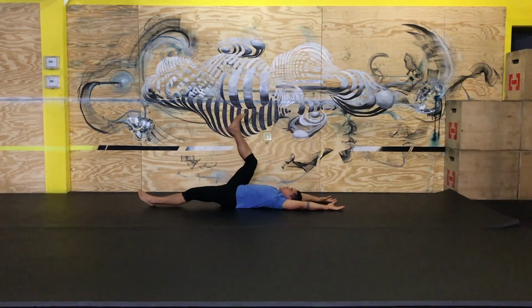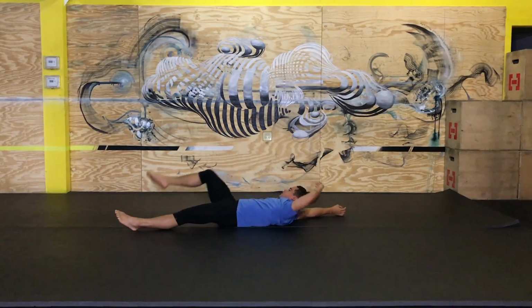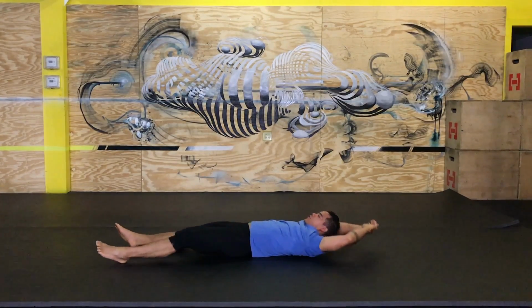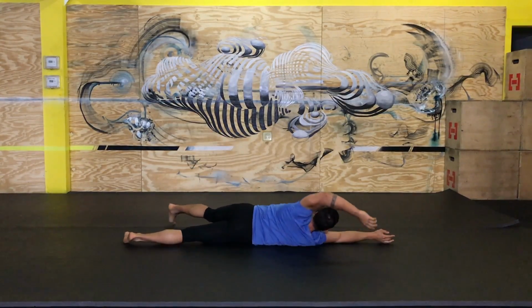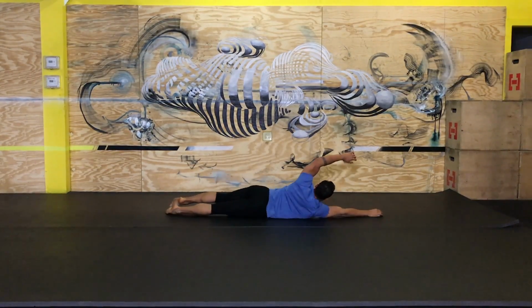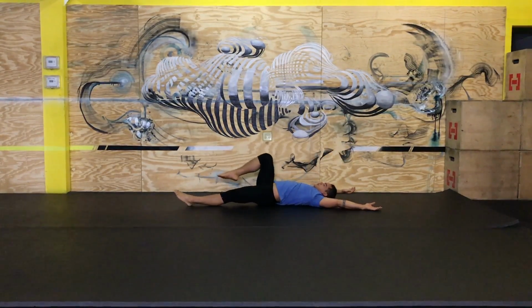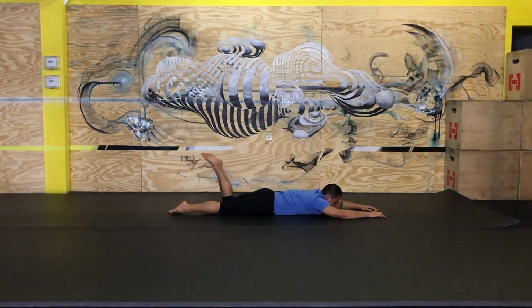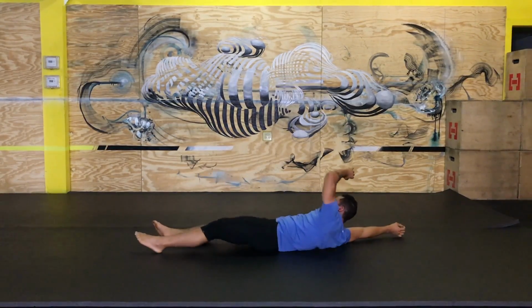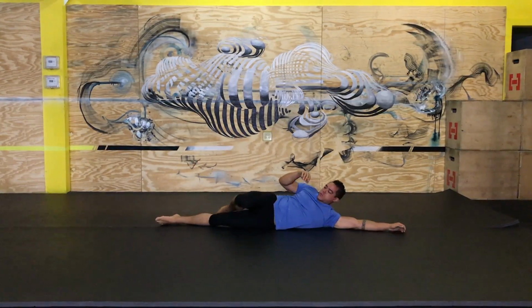We'll vary the pattern here just a little bit. Now instead of reaching with the arm, we're reaching with the leg. Leading the roll by taking the knee up, reaching the leg across the body, and using the weight of the leg to pull us through the roll. Just good to be able to differentiate these patterns. Slightly different stretch in the body, but ultimately we're looking to feel this connection running through the body that makes this roll light and efficient.